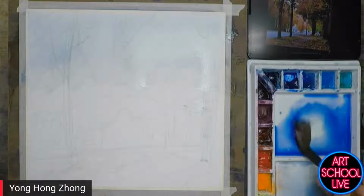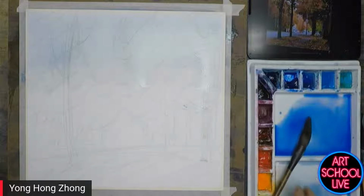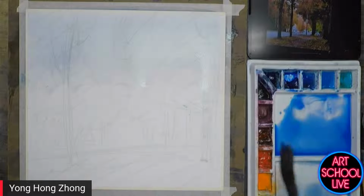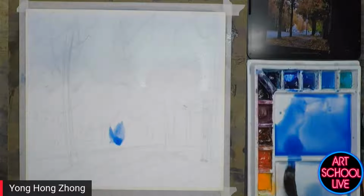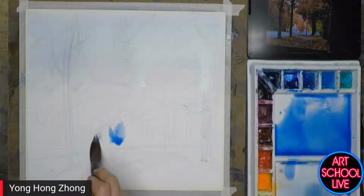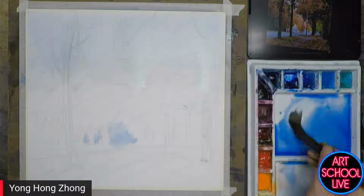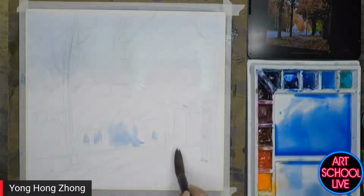And now Reba would like to know what kind of Hake brush you're using, because the hair keeps falling out of hers. Oh yeah, just keep using that, because eventually it's going to stop. It happens with a lot of these calligraphy brushes, they actually start to shed. But if you keep using them, eventually it will stop. All right, good advice.